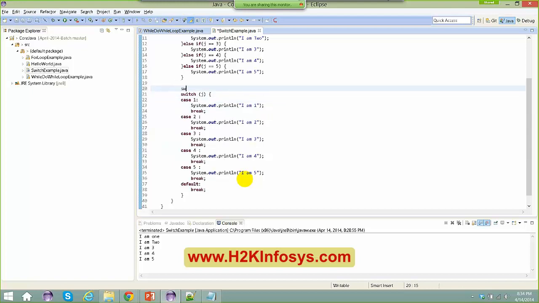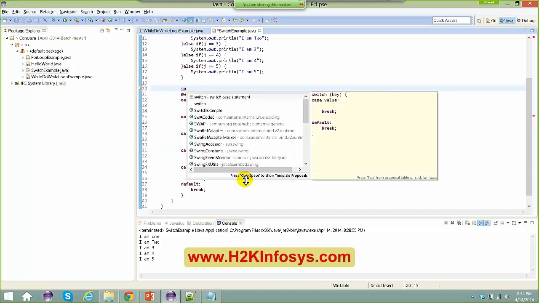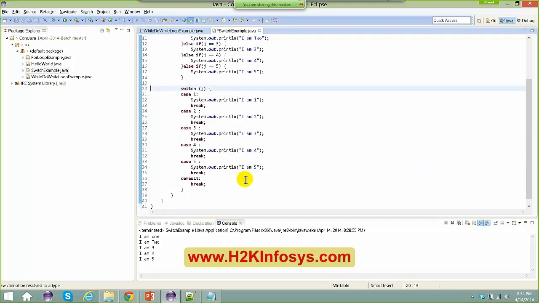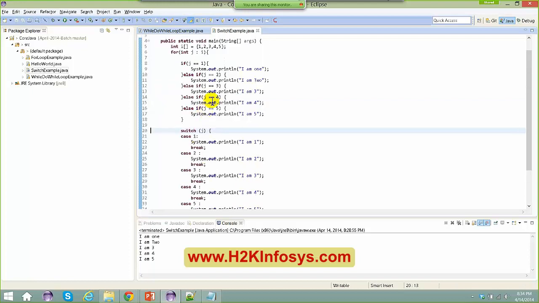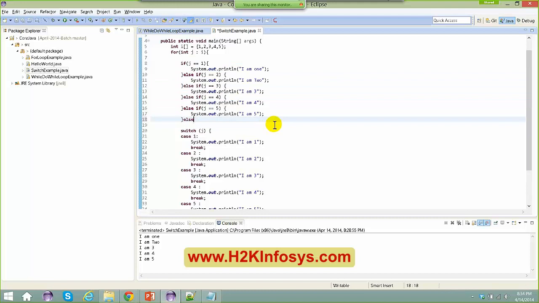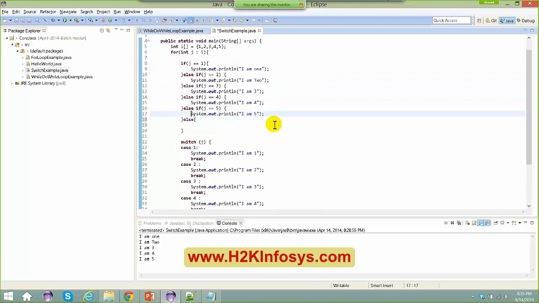So what is the shortcut for getting a switch statement? Just type sw and press Control-Space, so you basically have this in the picture, and just press Enter, and you'll find it. Okay, so it's the same thing which I did here, but instead of using if and else conditions, now here at last, I just want to add some default value, a default integer.